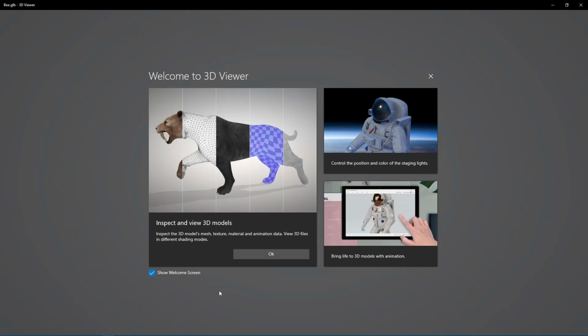You can't really make any new models unless it's just basic. You can inspect 3D models, measure texture and material and animation data. You can control the position and color, so you can just play around, and of course bring life to 3D models with animation. Some of them have it, some of them don't. So let's check it out.